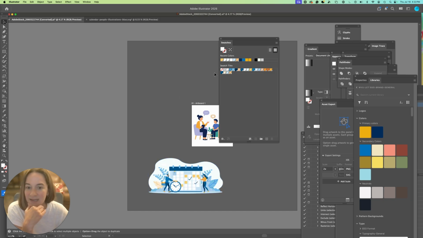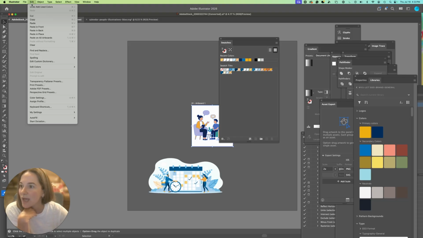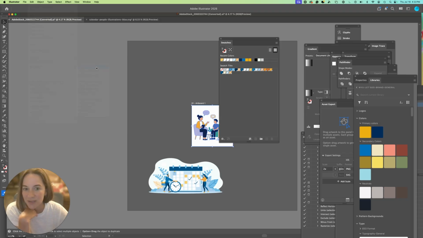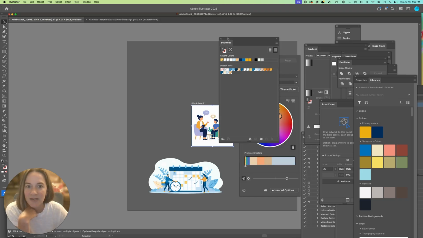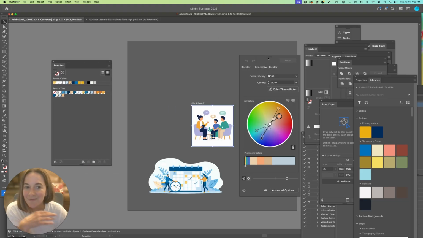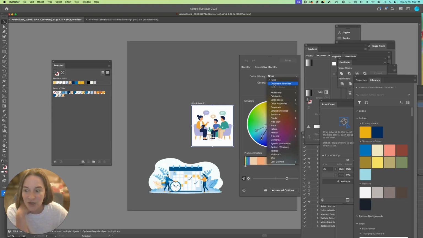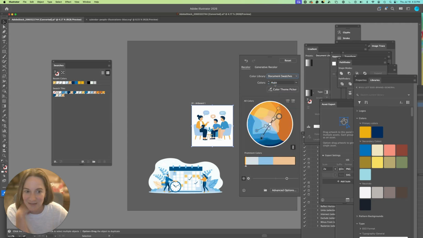All right. Now I'm going to take my new image. So I've dragged with my black arrow across and I'm going to go to edit colors, recolor artwork. Now this makes a pop-up and this pop-up kind of lives under other windows, so it could be hidden. All right, so color library, you're going to choose document swatches.